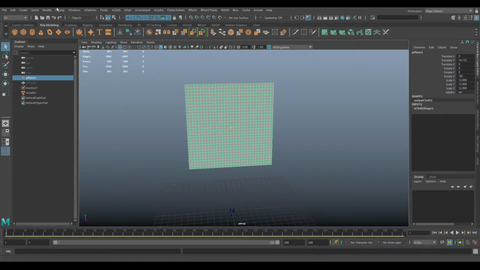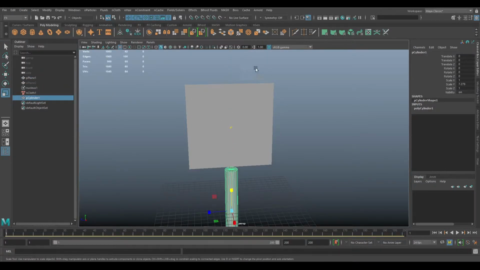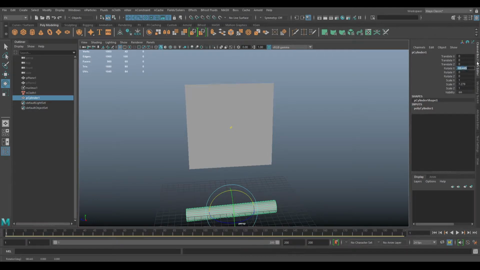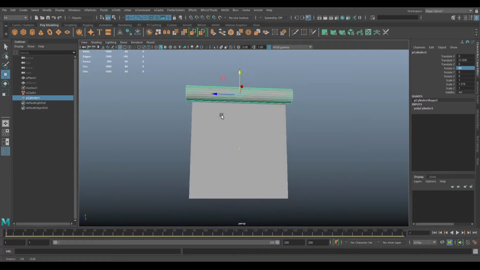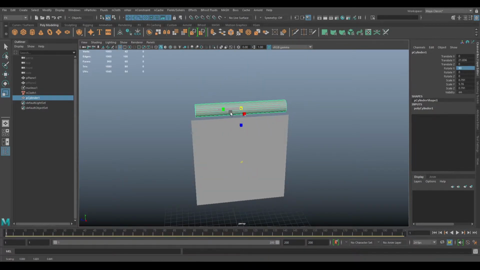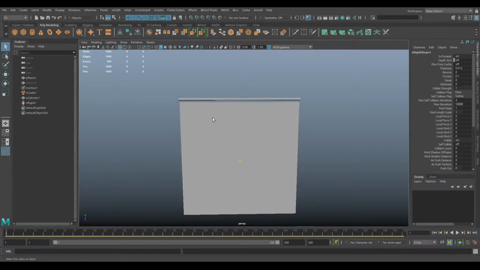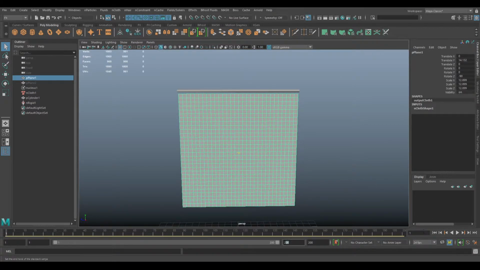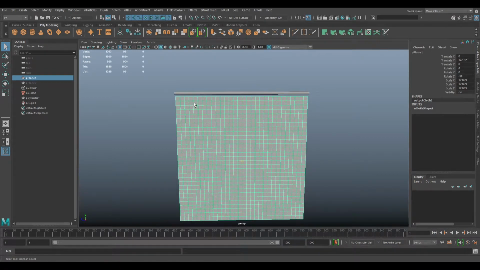So I believe you also create a cylinder. Okay, I'm just going to move up here, make it smaller, make it smaller on the radius probably. Alright, and then this is going to be a passive collider. So I'm going to give myself a little bit more frames to simulate. I don't need this. nCloth is there.